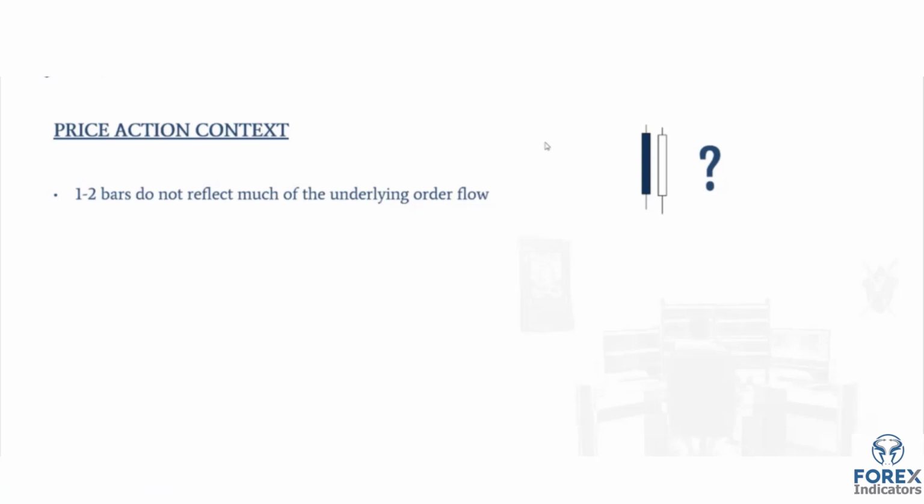How price action is really viewed by professionals. The general narrative, this freshman narrative about price action, is that you need to pay attention to these 1 and 2 bar candlestick patterns. But when we look at these 2 bars right over here on the chart, it doesn't really tell us much about the underlying order flow. A couple of bars does not mean much about the dominant order flow in the market, which is spread out over bars and bars and bars, and that creates a structure, and that informs professional traders what's going on with the market.